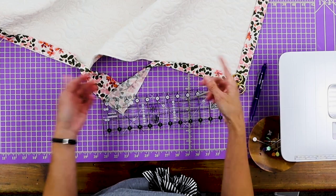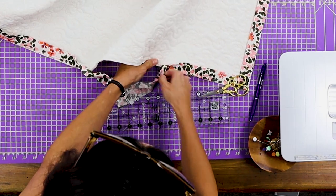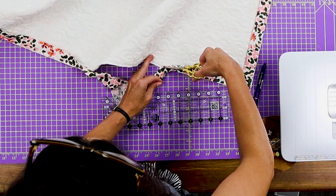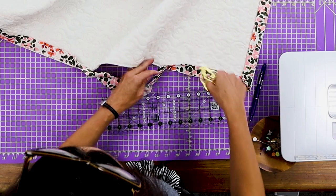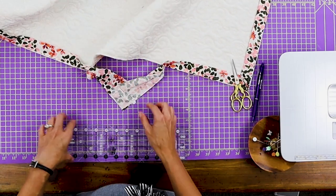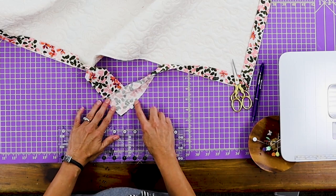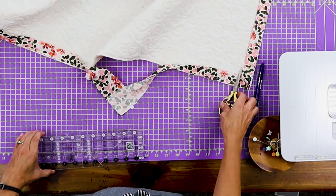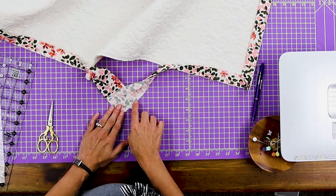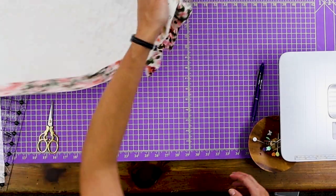Sometimes it helps to have a little extra space. If you need a little extra space, just pull it or use your seam ripper. It's okay to use your seam ripper if you need to. Just pull those seams so you've got a little more space to work. But if you'll see, I've drawn a diagonal line here and placed the binding edges together. I'm gonna take this to my machine and sew right on that drawn line, okay?